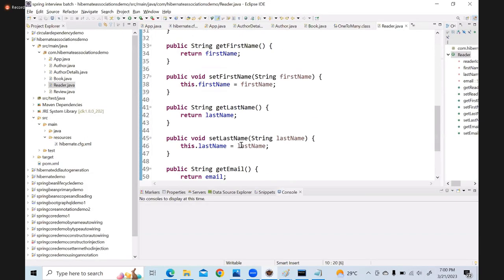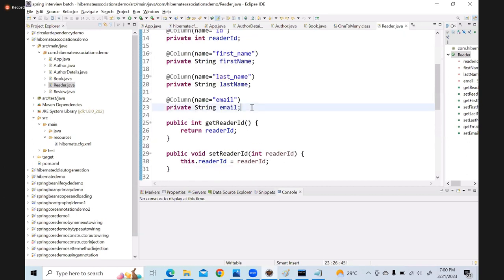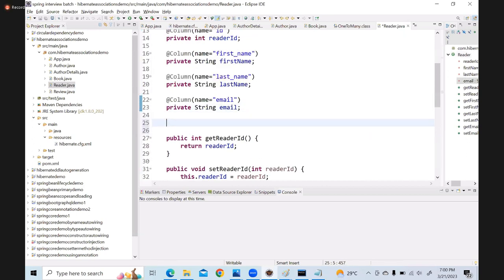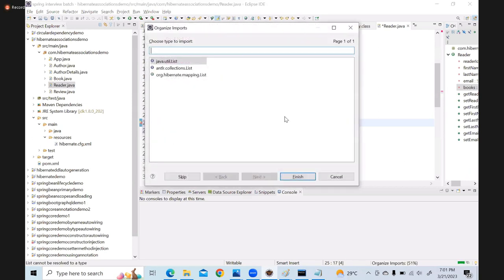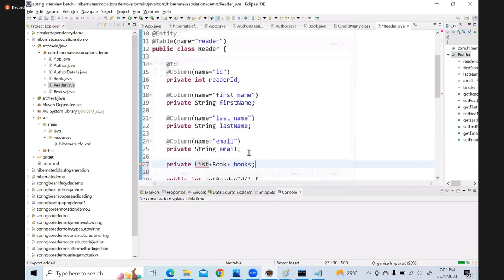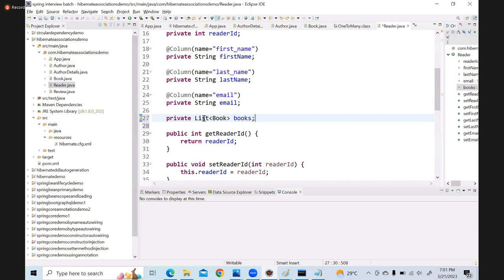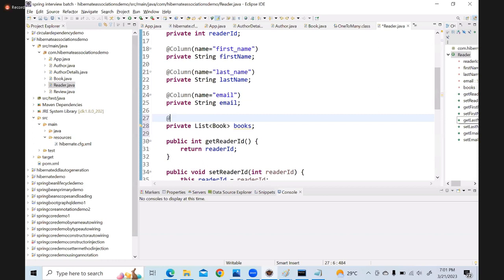So here what we have to do? Here we have to have a list of books. Private. Okay. So I'll say list book, books. Right. So one reader can be associated with multiple books, list of books. So here I'll say many to many.